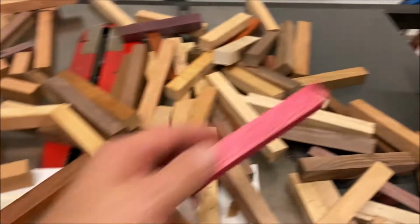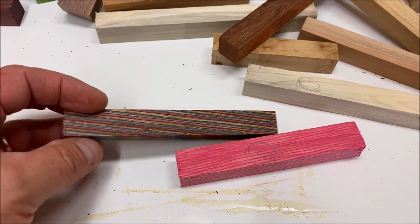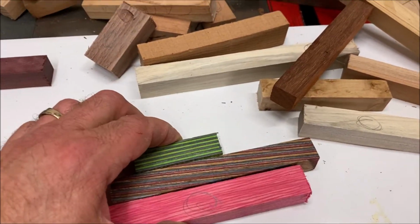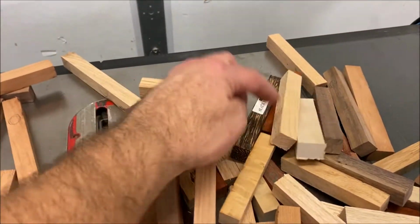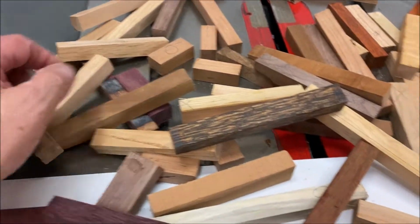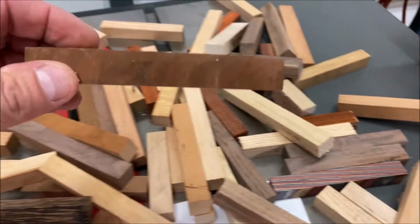I've even thrown in some Spectra ply. There's this pink one there. There's this really cool one here. I'm putting these on end because I thought it would look neat on end. I got this green one I'm going to stick in there somewhere. Lots of Padauk. I've got some black palm here. Purple heart. There was some Jatoba in one of the other ones. Lots of walnut.